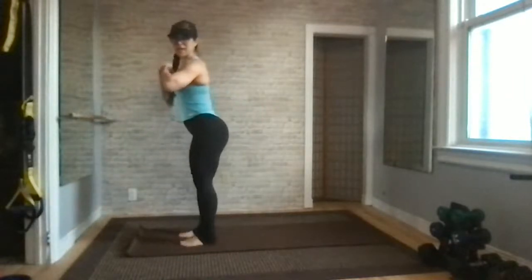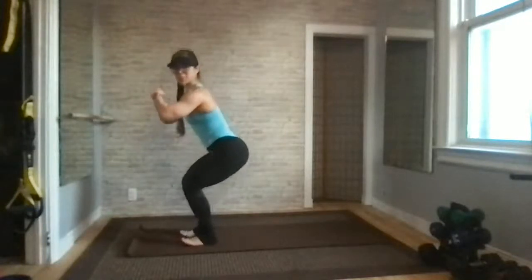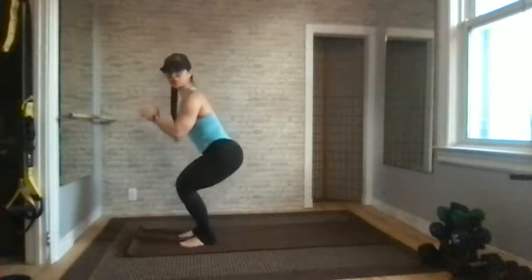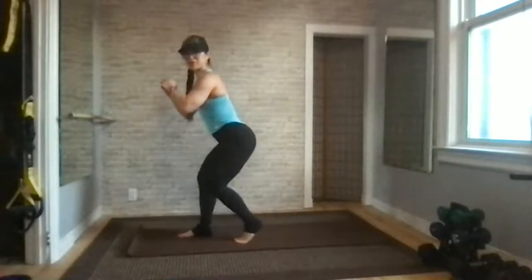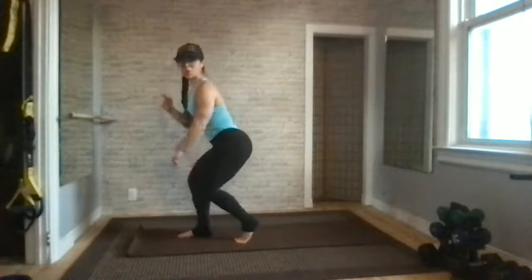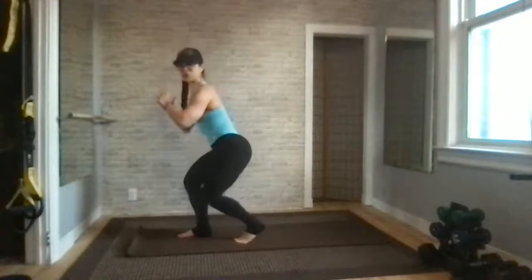And as we inhale, lean so that we're hinging at the hips. And as we exhale, bend the knees here. And now we pulse, pulse, pulse really low. Spread your toes. Your knees and your toes are pointing forward. Keep pulsing. Now we're just taking the left toes back about a foot and keep pulsing. I'm on my left toes and my whole right foot. Keep pulsing. 5, 4, 3, 2.